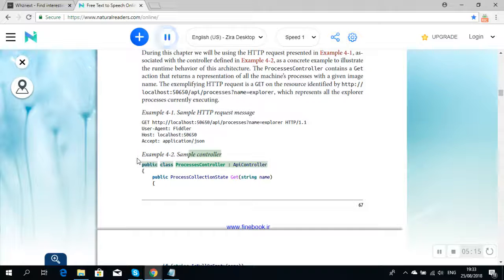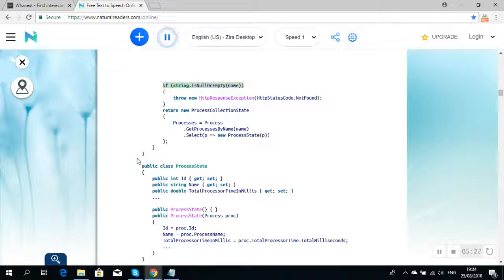Sample controller. public class ProcessesController : ApiController, public ProcessCollectionState Get(string name). if (string.IsNullOrEmpty(name)), throw new HttpResponseException(HttpStatusCode.NotFound). return new ProcessCollectionState { Processes = Process.GetProcessesByName(name).Select(p => new ProcessState(p)) }.